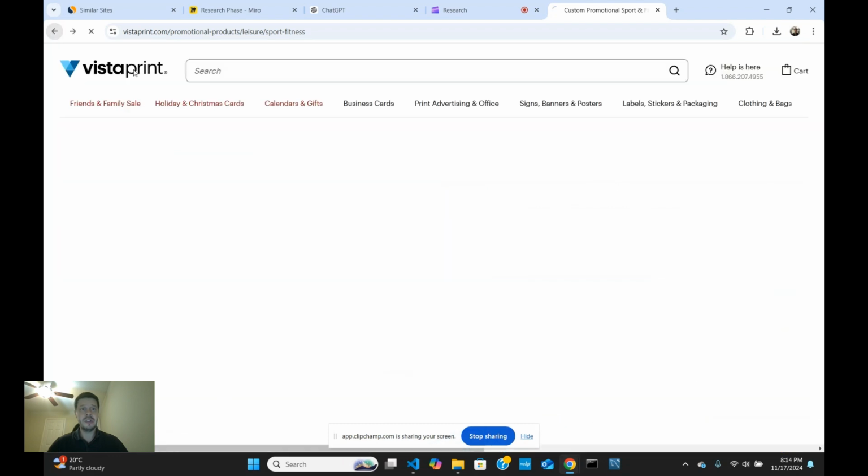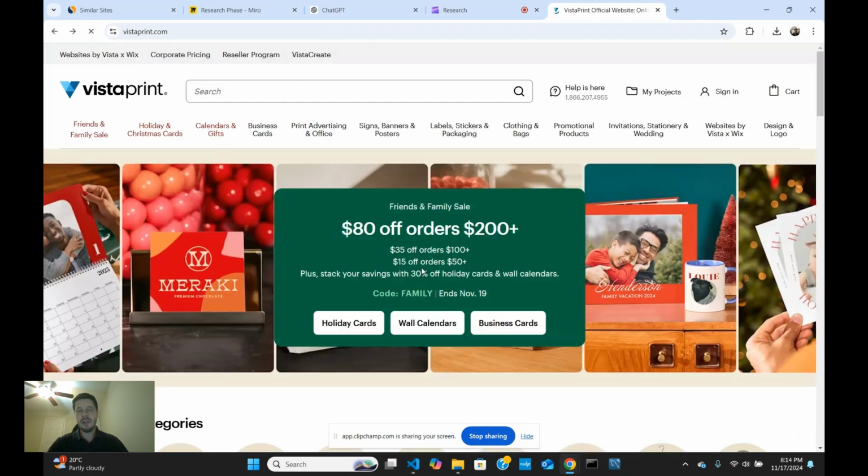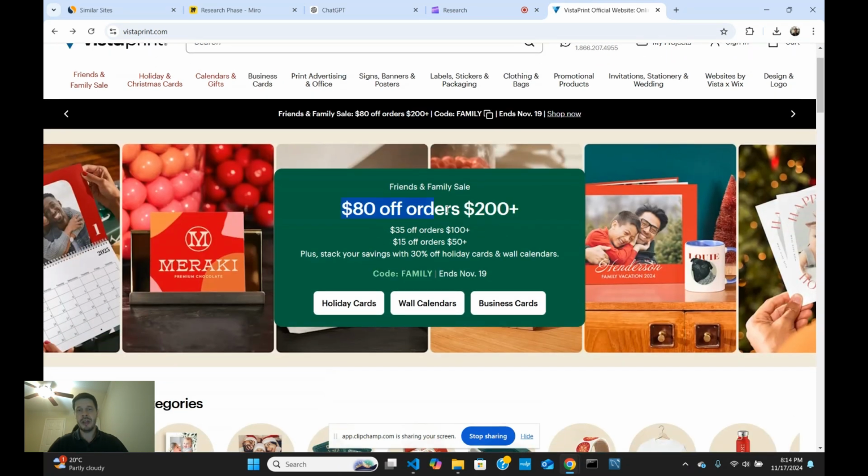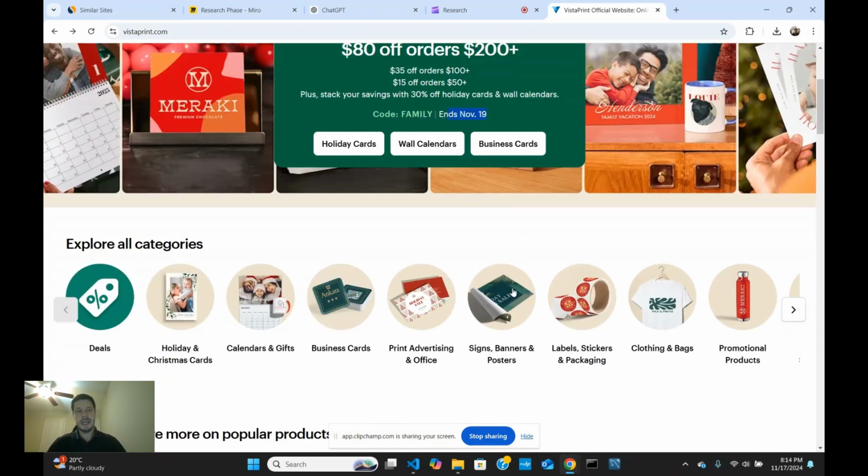And I also noticed that they have lots and lots of pop-ups like this, showing that people can have a discount for products so long as they register, right, or use these codes here. This is a strategy, right? If you have an end date, it raises the likelihood of a call to action because you become desperate. Oh my god, I need to use this, right? So this is good.